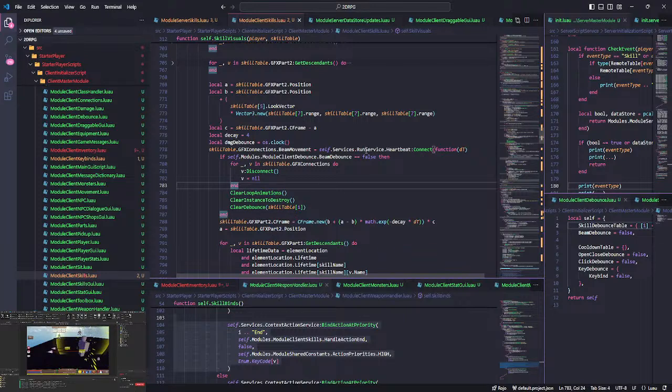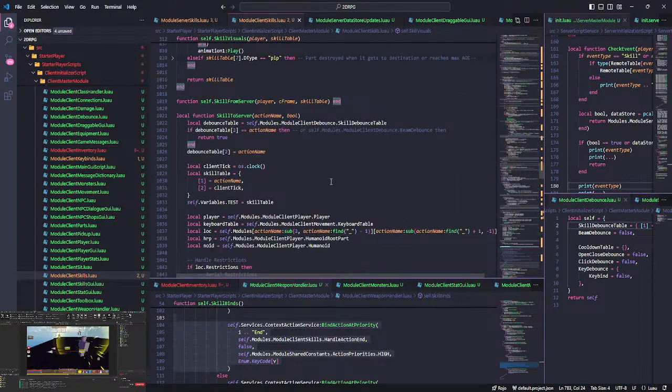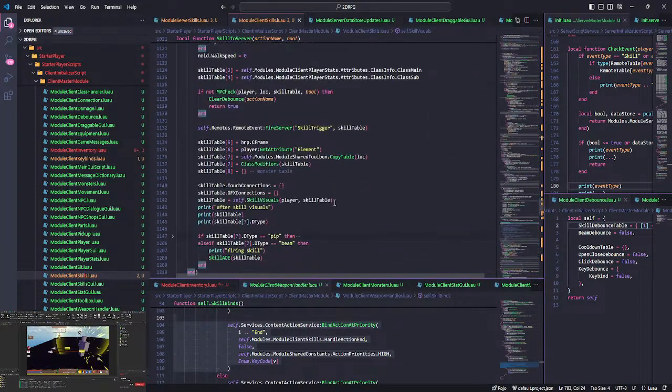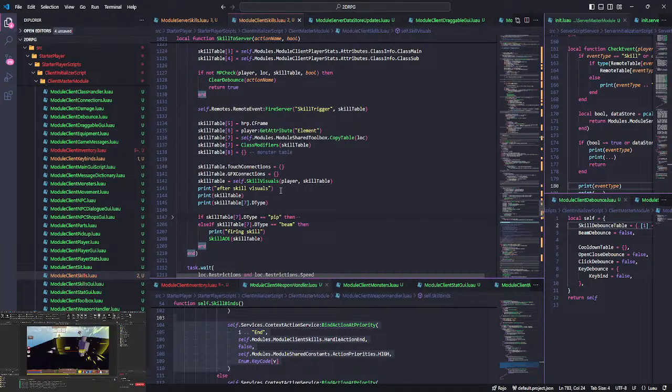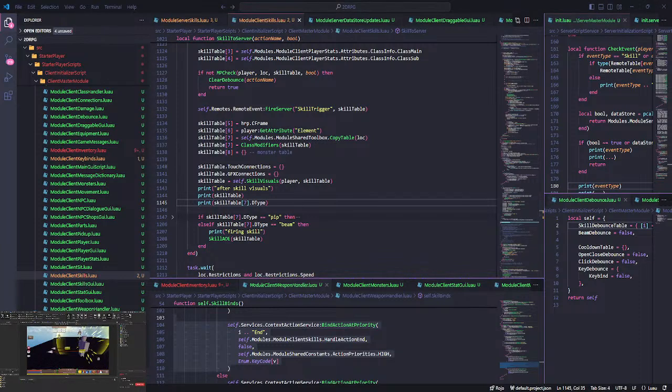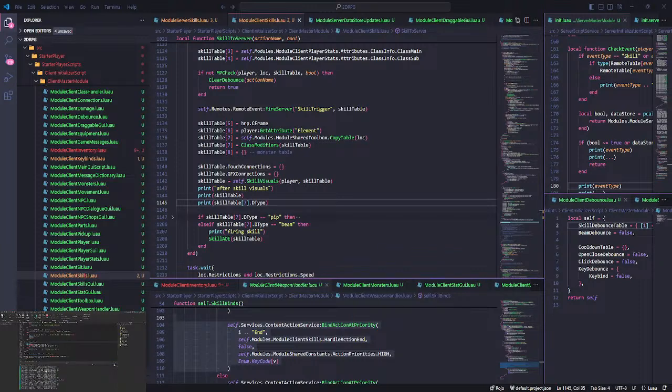But I have to figure out the damage part now. This is so annoying. This has been taking me way longer than I want it to take. Let's go again. This time I'll purposefully make it smaller. Skill trigger, AoE trigger.